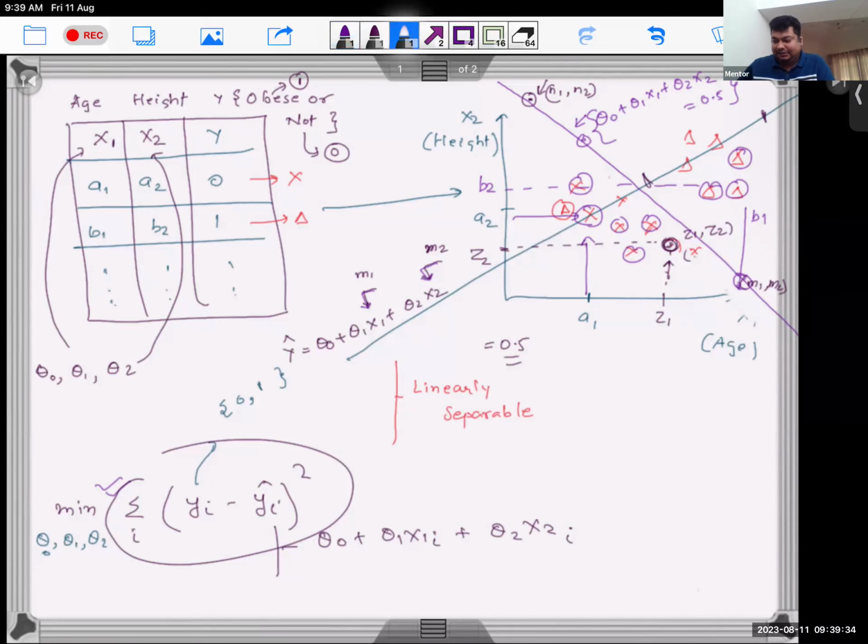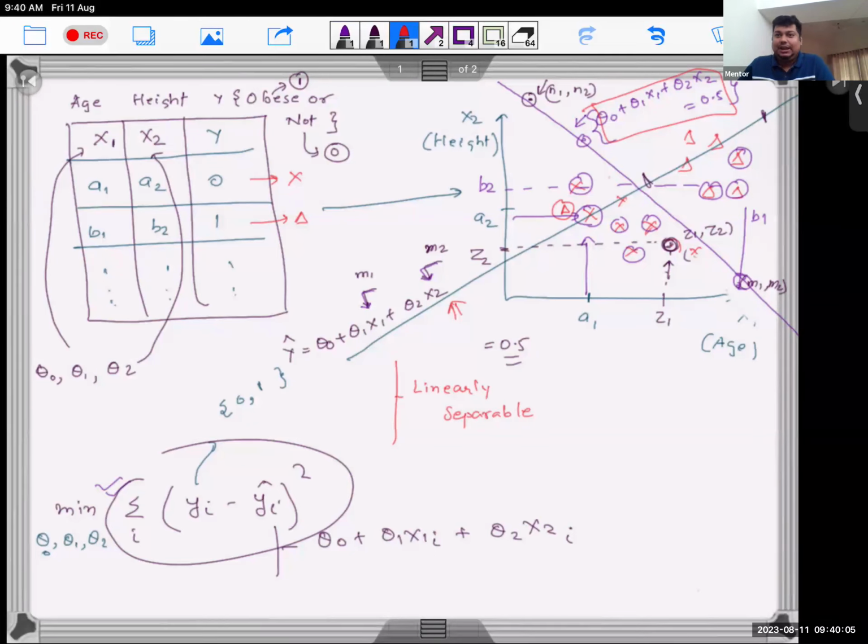The best fit line is given to you by regression. We are trying to find that line which is equal to 0.5. Any point that I choose on this line, if it is equal to 0.5, then I cannot say which class. What was our objective? We want to find the best separator. If the separator was ideal, should I be able to tell if it is 0 or 1 at the separator? No. That is the line: theta naught plus theta 1 x1 plus theta 2 x2 equal to 0.5.